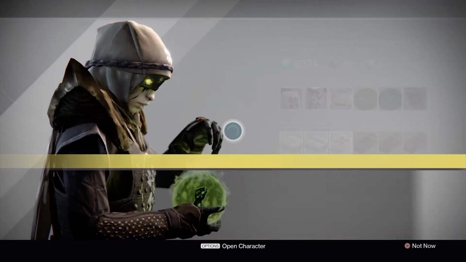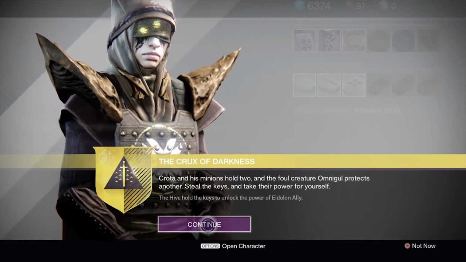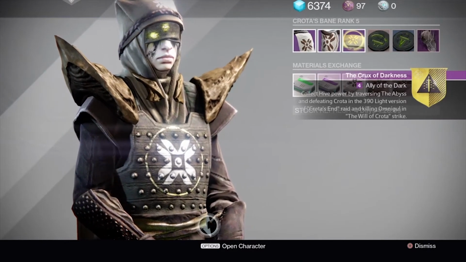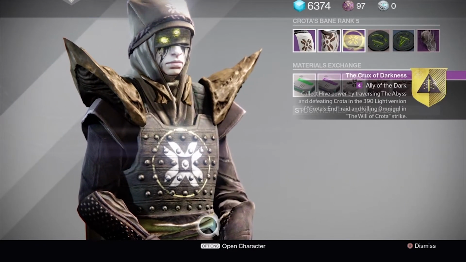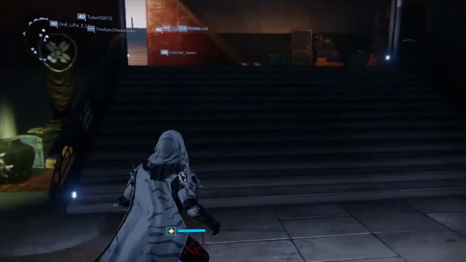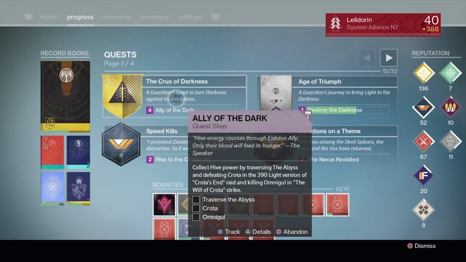So once you go over to her, you're just going to say continue. Now you have to go and you have to kill Omnigul on the Will of Crota strike, or the Omnigul strike, and then you have to do the raid at 390 light. You have to traverse the abyss, and then you have to kill Crota and get the Crux of Crota itself. So they've made it a little bit easier for us. I'm looking forward to doing this. I haven't been able to do the raid since year 3 came out, so I'm looking forward to that.